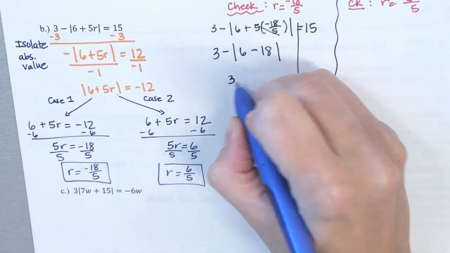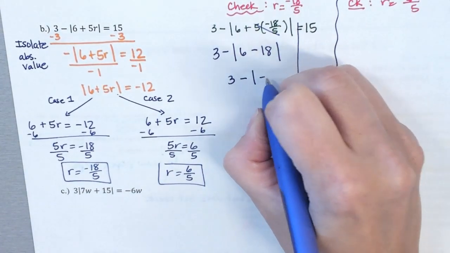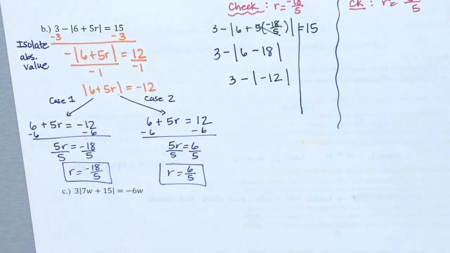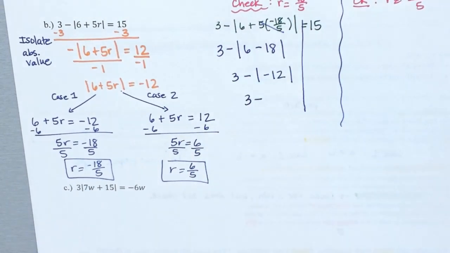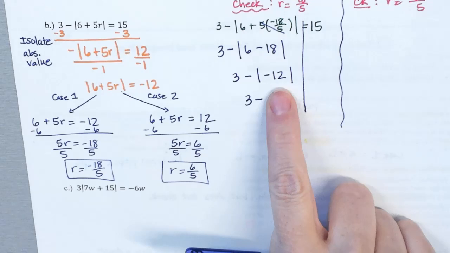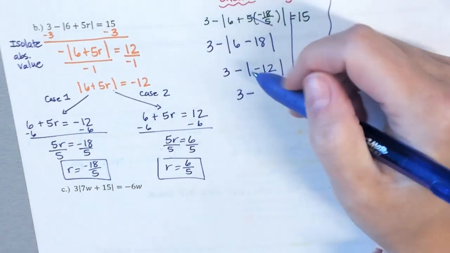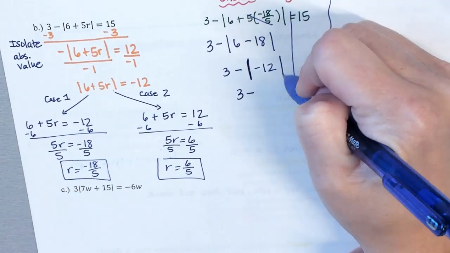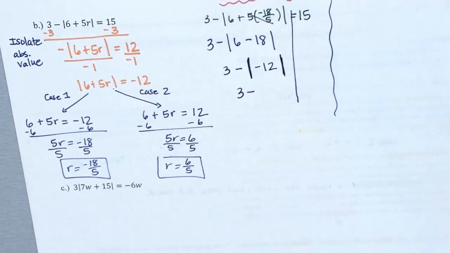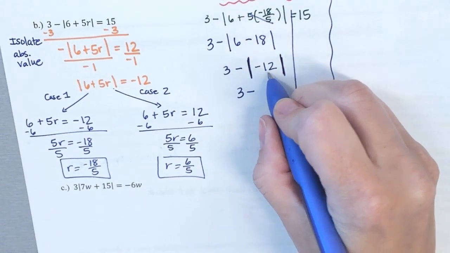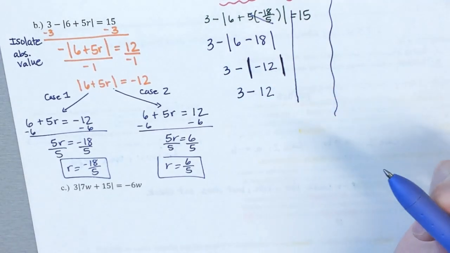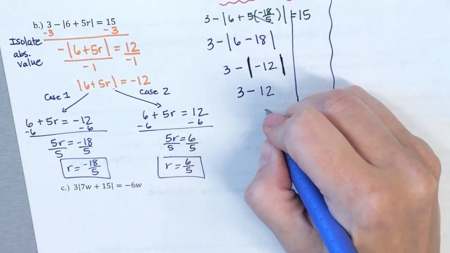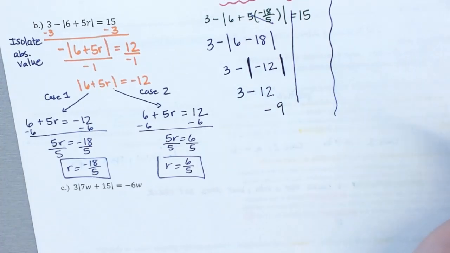You do need to just do this step by step. So you're doing the absolute value of negative 12. That might be tough for some of you, to slow down a minute, but you need to show what you have inside the absolute value. I'm fine if you make these a little more pronounced if that helps. The absolute value of negative 12 is 12, but this minus is going to stay there. So 3 minus 12 is negative 9.